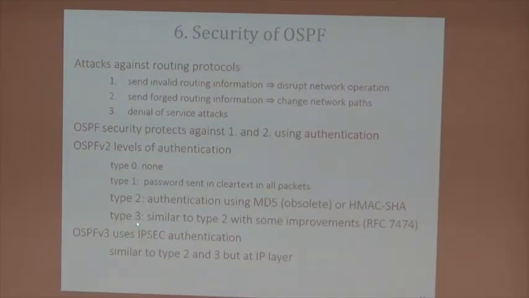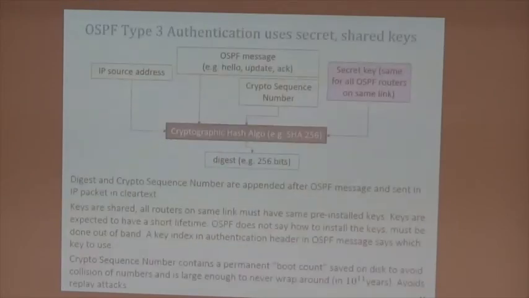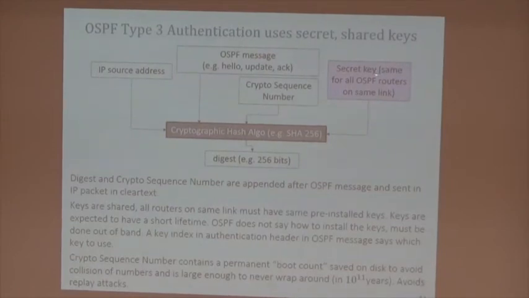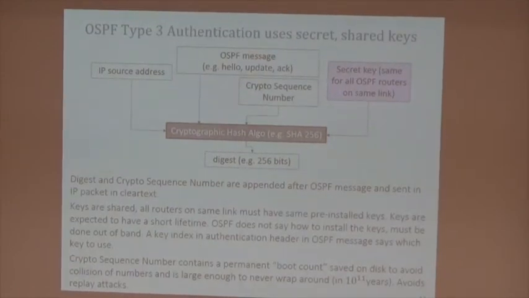I would not say state of the art, but the current way of doing things is to do authentication. So how does it work? Well, the simplest way is to have a password that you put in every router. And this password, which is the secret key, is shared between routers that have to talk together directly, that are on link.